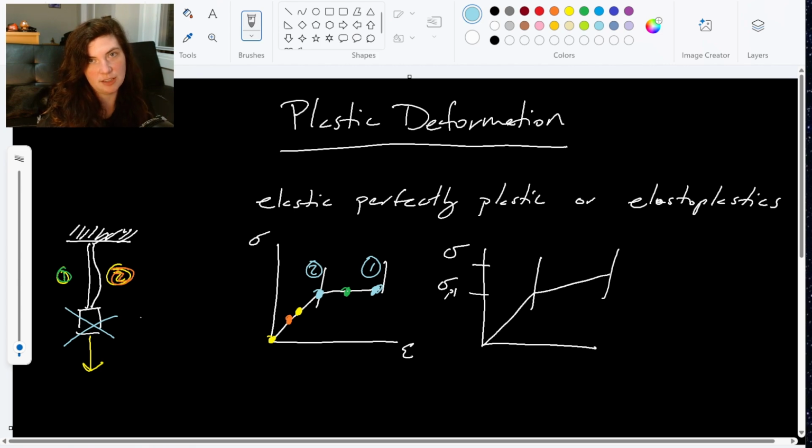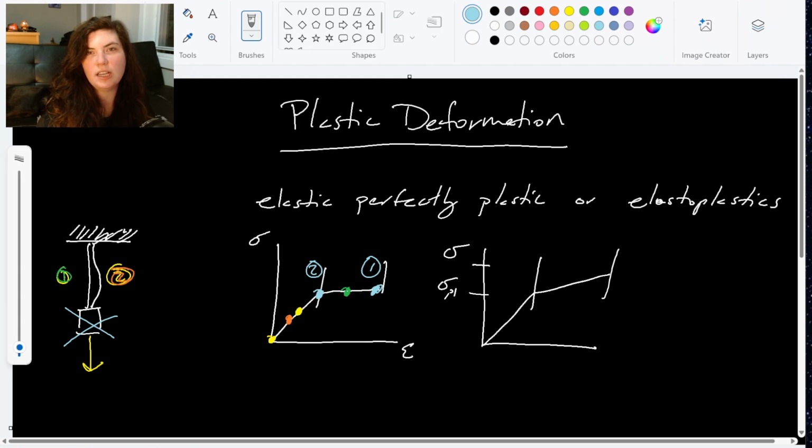But he did give me that extra load-bearing capability. He was able to hang on to the lamp for longer than if I was just trying to stay in the elastic region. So it can be really helpful for things like that. Plastic deformation does do some shielding for us against failure, right? We want things to deform plastically before they fail. It gives a little bit of wiggle room before something fails.